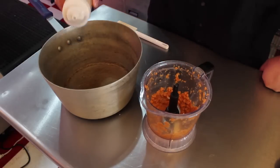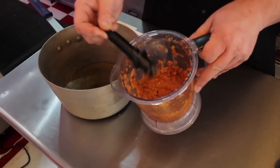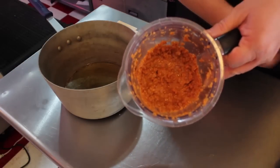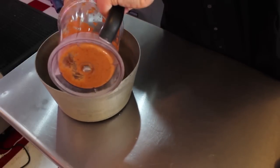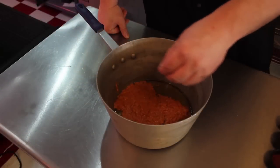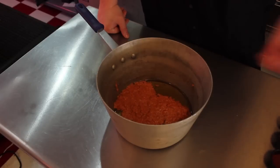I'm going to hit my pot with another probably 1 to 2 tablespoons of olive oil. I'm going to simmer them real slowly in my olive oil, and that's going to really flavor that oil up and help to get that onion and garlic flavor and chipotle flavor throughout my sauce. Then my pureed veggies, the garlic, the onion, and the chipotle, are going to go into the pot now. And season this like everything with some kosher salt, about a pinch, and some fresh cracked pepper. Alright, let's go ahead and get this on the heat.